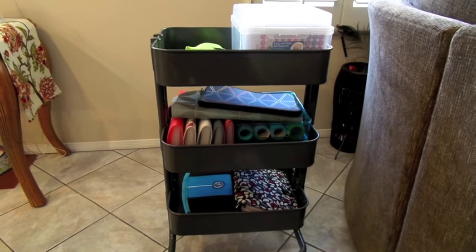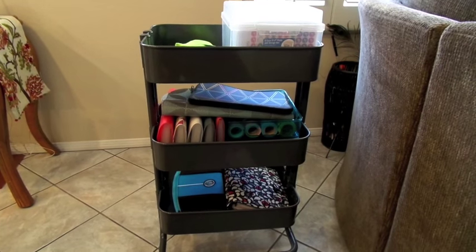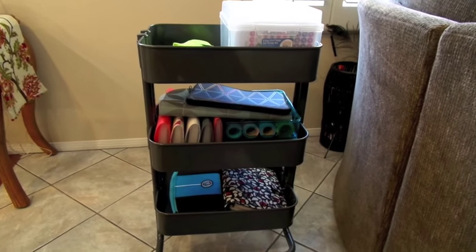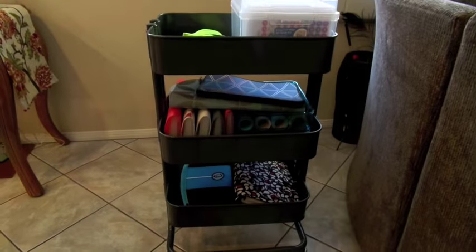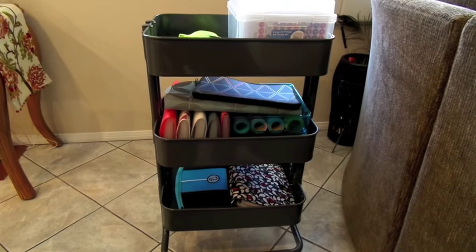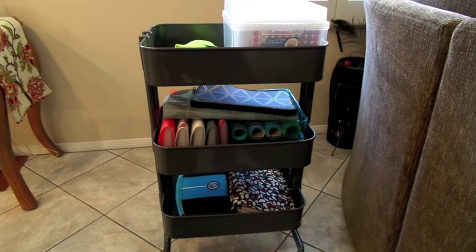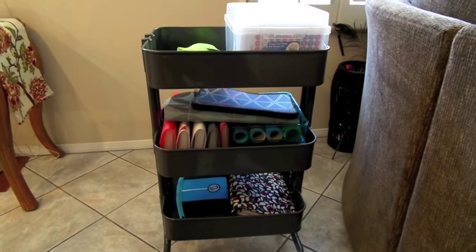And I do have an office in my home, but the planner supplies don't really fit there. And I kind of like sitting here in the kitchen. This is like the kitchen-y area right here. Here's my kitchen table, and the kitchen's over there. But I kind of like sitting in here. This is the main room that my husband and I hang out in. So it makes more sense for me to plan in an area that I feel comfortable in. And the fact that my husband is close to me while I'm doing it means I don't feel like I have to rush to spend time with him or anything like that.